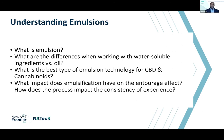We'll come back and talk quite a bit about stability, because that's clearly a theme that there's a lot of interest in. But before we get there, just a couple of final questions about emulsification. And I find this idea fascinating. Does the process of emulsifying cannabinoids into a water-based matrix impact the entourage effect, or is there any interplay or effect on the outcome and the experience of the cannabinoid in the way it's ingested caused by the process of emulsification? Or are you essentially getting the similar experience you would with oil?